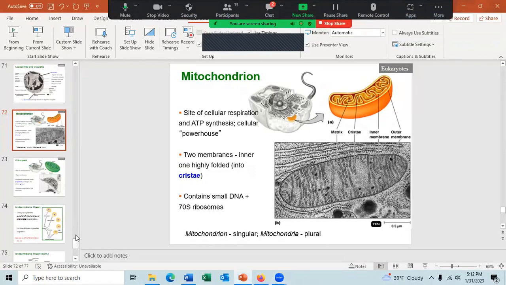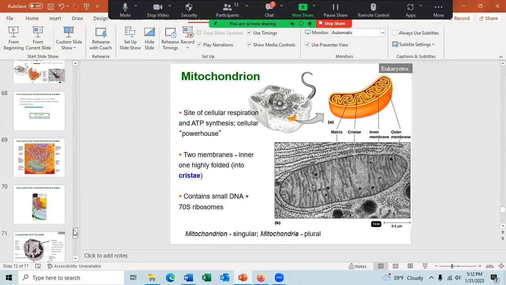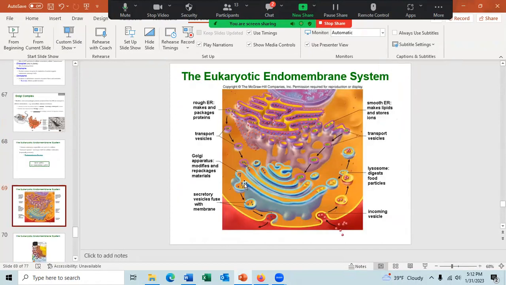Yes. Let me briefly go back and show you the picture of the endomembrane system. It's not that complex, but this is the rough ER where vesicles bite off of it, bringing the proteins to the Golgi apparatus, and they join on this side of the Golgi apparatus. The proteins are modified by the Golgi, and then the vesicles take the proteins out of the Golgi apparatus and take the protein to where it ends up in the cell. And that's the picture I was trying to show you there.